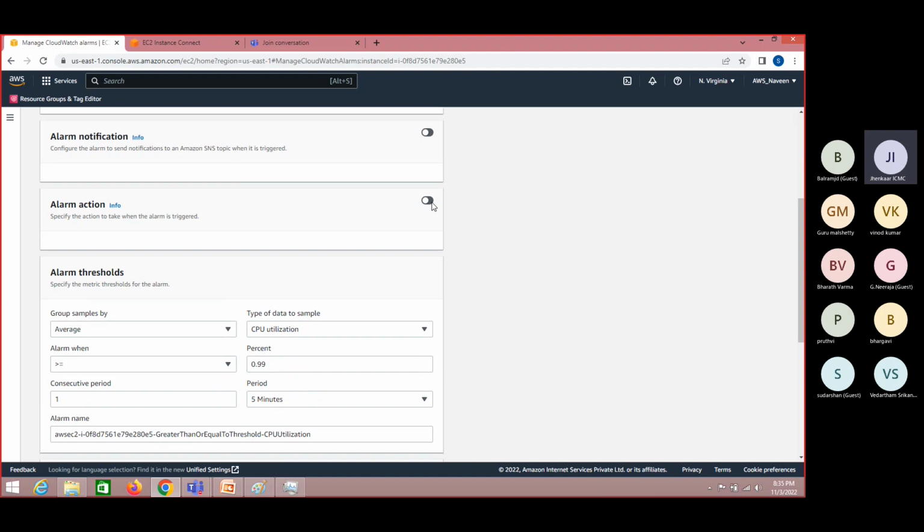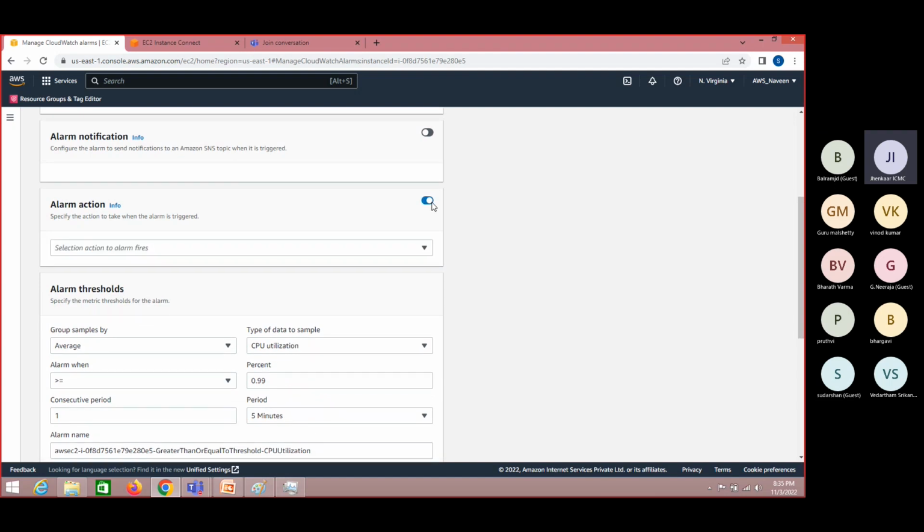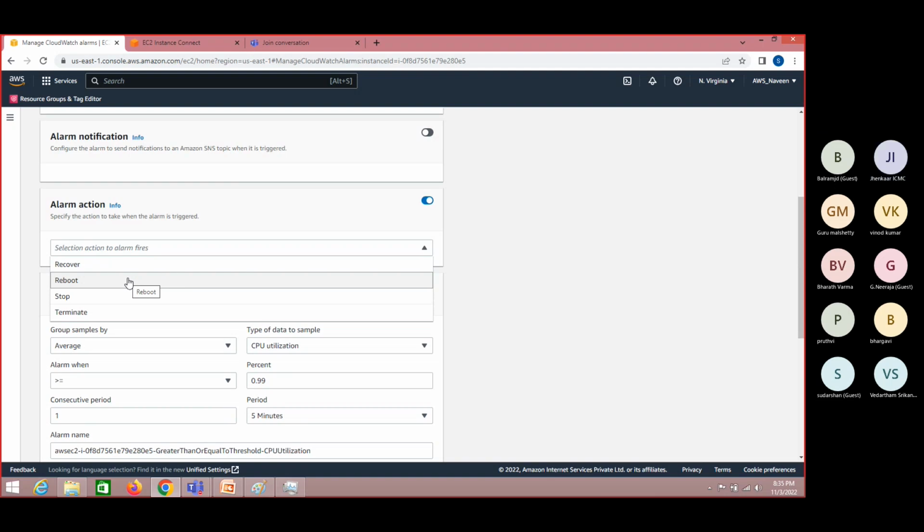Now, I want to have an alarm. Just enable this option and select the possible option here. See what exactly I need to do. For this particular instance, the only solution is to reboot the instance. For some scenarios, if you need the option of stop or terminate, you can always select that.